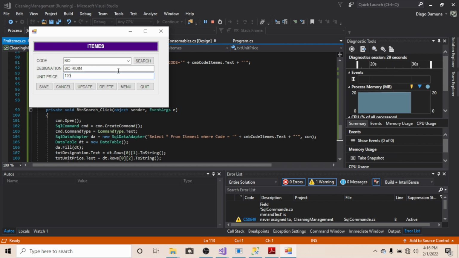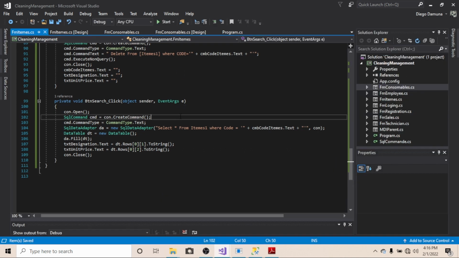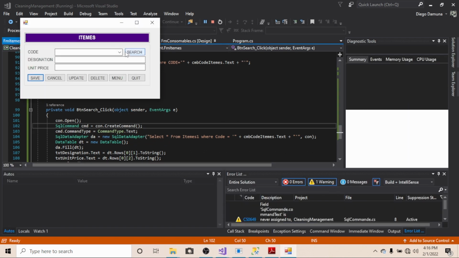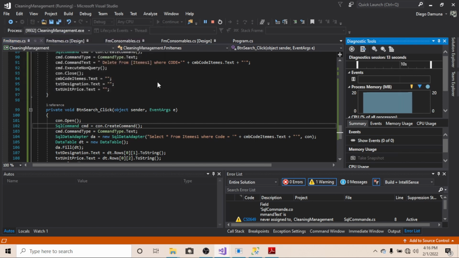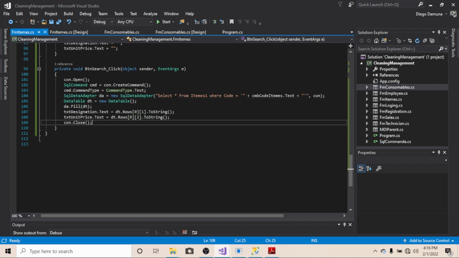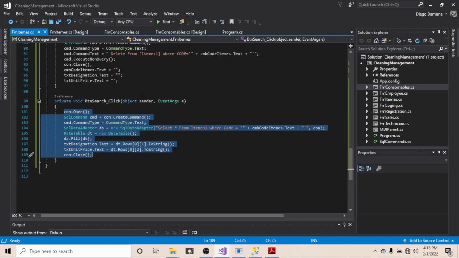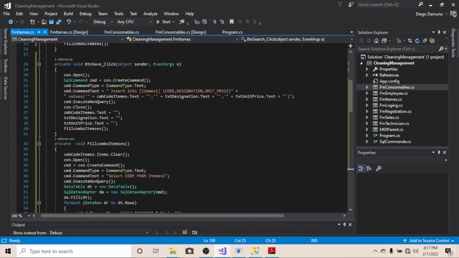So let's try with the delete button. Let's try to delete bio. Click on delete, right? So I'm going to check if you can see bio is no longer there. It just disappeared, which means it's fine now. It's working properly. But after deleting given data from the database, we also have to refresh our combo box just to avoid any mistake.